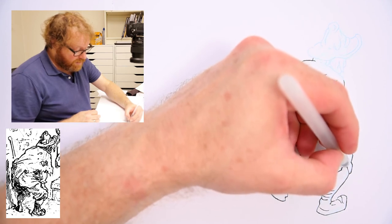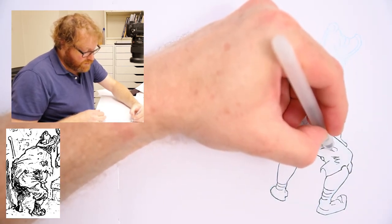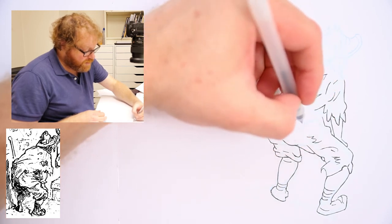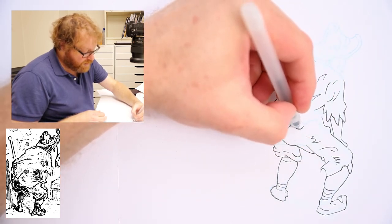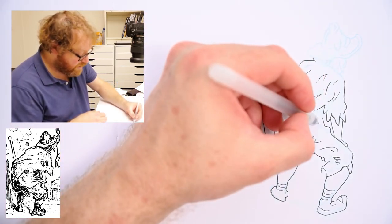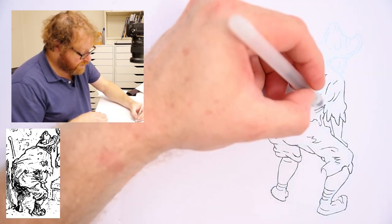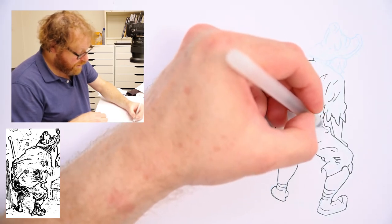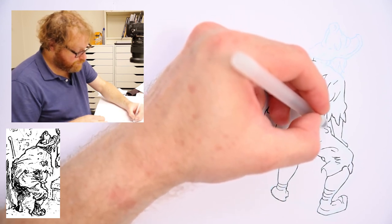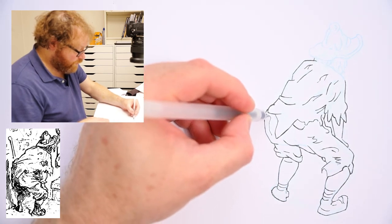Usually you use photos for reference, but you can even use another illustration or a rough sketch from another artist. There's a lot of information recorded in a sketch, and you can use that and add to it from your own memory or other reference. It's quite fun because it means you can learn from the past masters and use their drawings — like I'm doing right now, copying a drawing from Gustave Doré and learning from it. It might even be a good idea to try it with different artists.